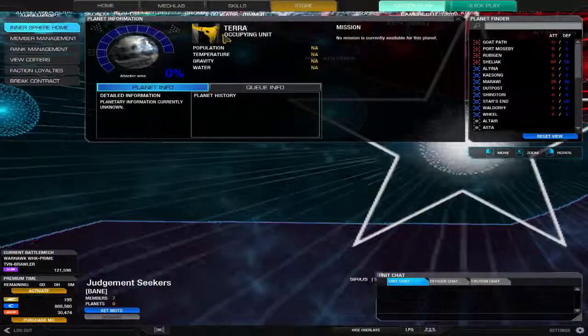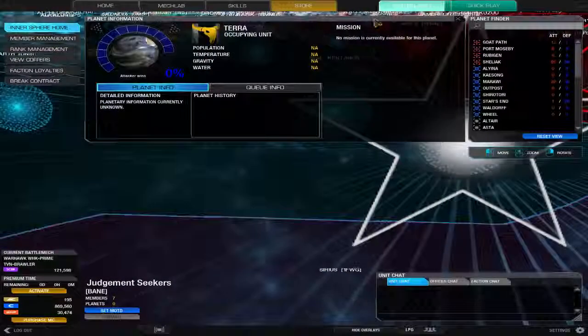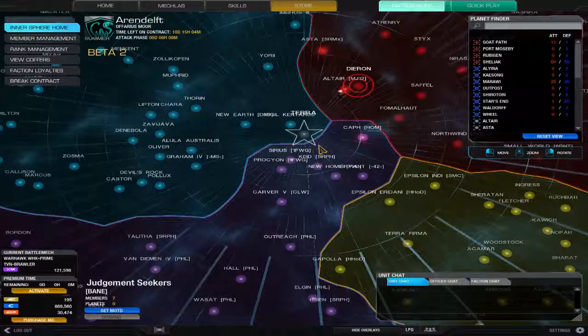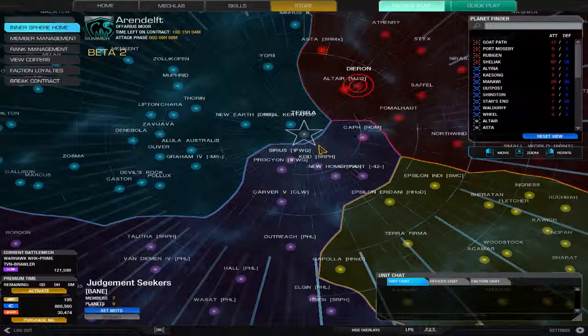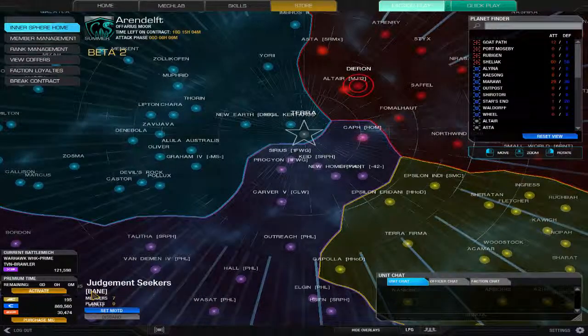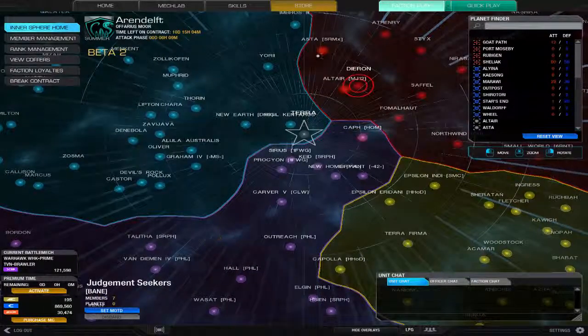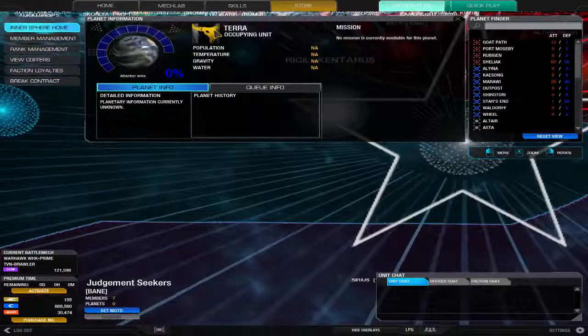The only planet that doesn't seem to be owned by anybody is Terra itself, which of course is owned by PGI. They should probably put occupying unit PGI. Because if you ever actually face any of the PGI players, they will have the PGI unit tag. Where you see ours is Bane, theirs will just say PGI. That way you'll actually know. And then you will see this picture. That's when you know you're facing one of them.